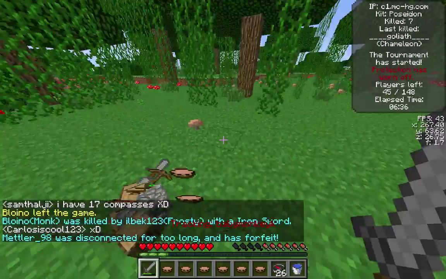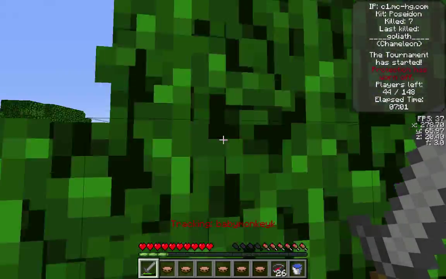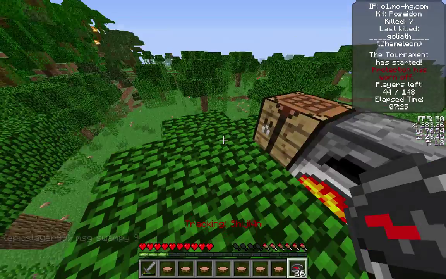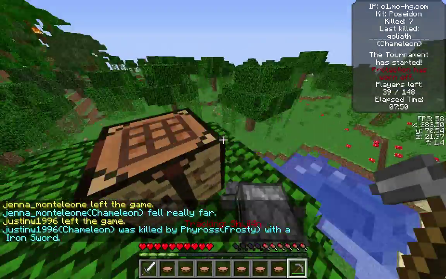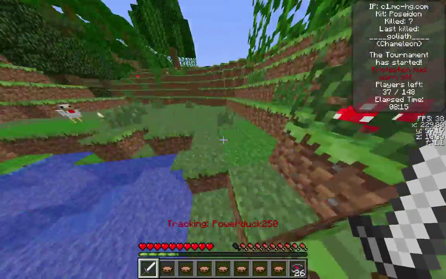So, continuing on, the guy that I did kill had 2 iron ore. So that's going to be very useful because I'm going to be able to make an iron sword, which really gives you a good advantage. So, going through, I mine the iron and grab everything I need, and I continue to hunt again.